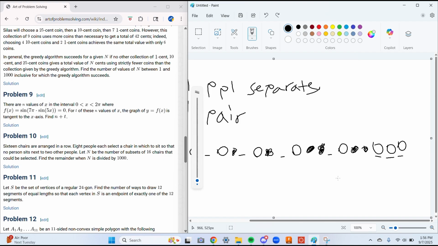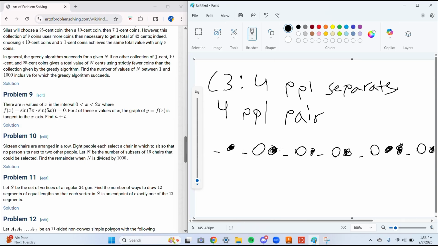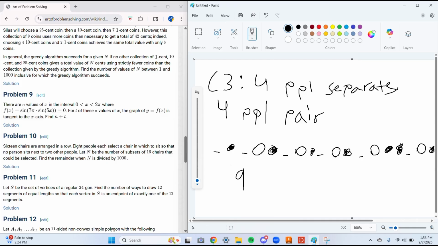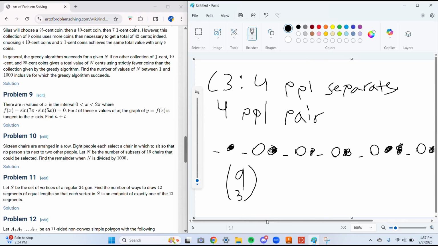Now, again, I marked all of the places where these 3 empty chairs could go with blanks, right? So the empty chairs can go in any one of these blanks. And there are a total of 9 of them again. And we want to choose 3 of these 9 spots for these 3 empty chairs. So there are a total of 9 choose 3 ways to place those empty chairs in these blanks, right? But now we need to also count the number of configurations for everything else, because we can still rearrange some things.